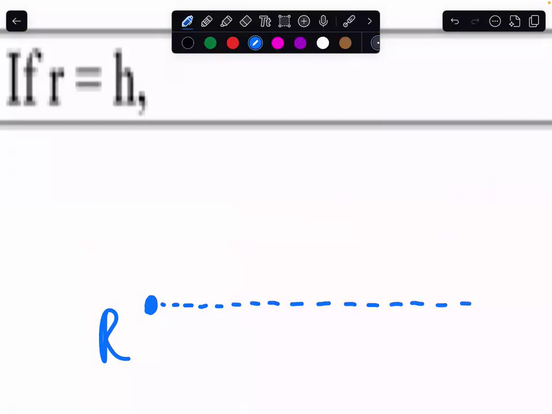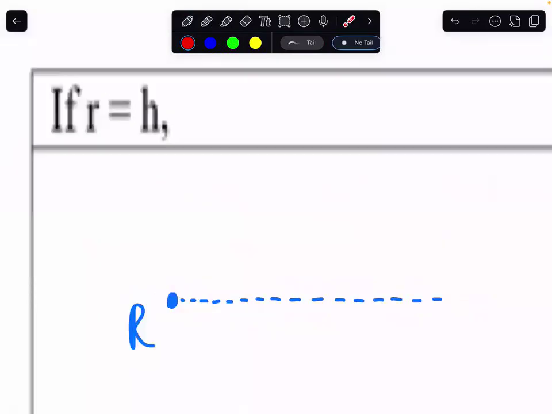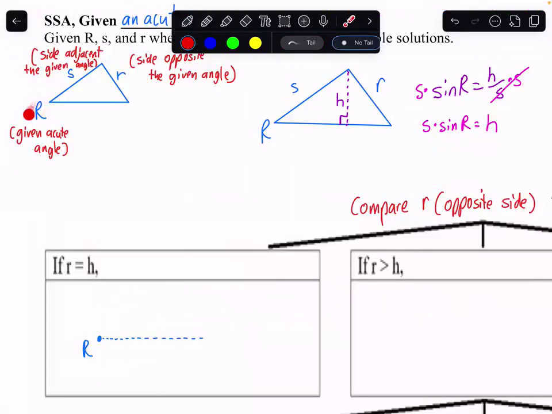because I'm not telling you all three side lengths. I'm only telling you two side lengths. So we don't know yet how long this bottom side is. We know it has to go along this path in order to have the correct angle, but we don't know the actual length. Okay, so I told you angle R.